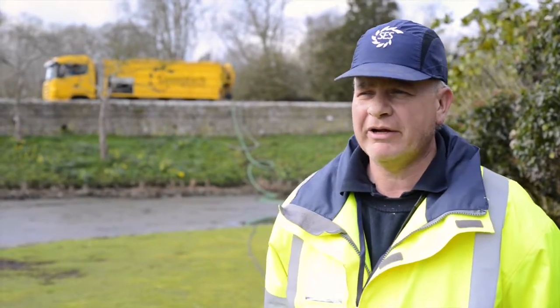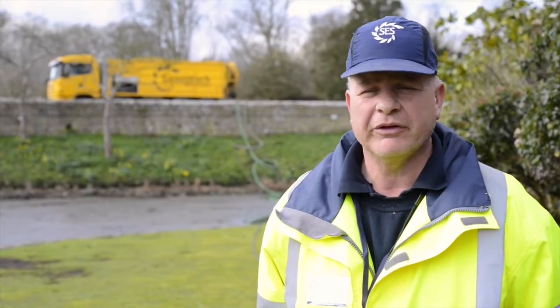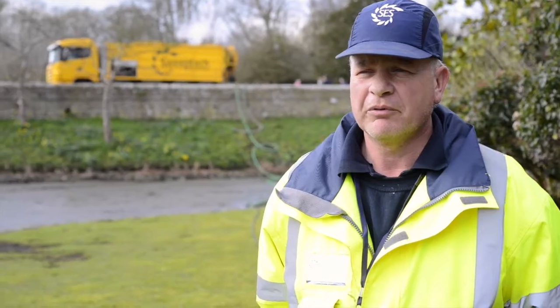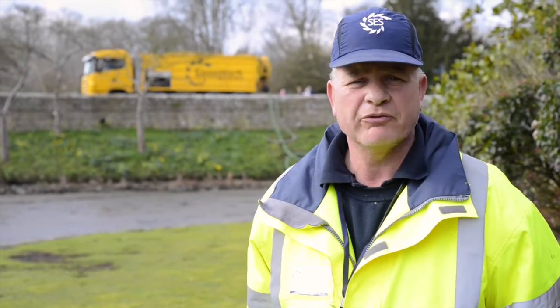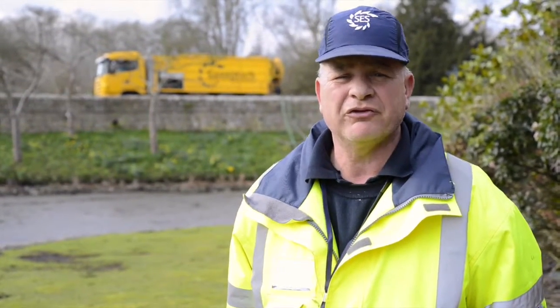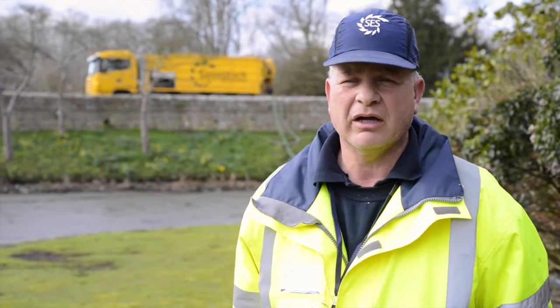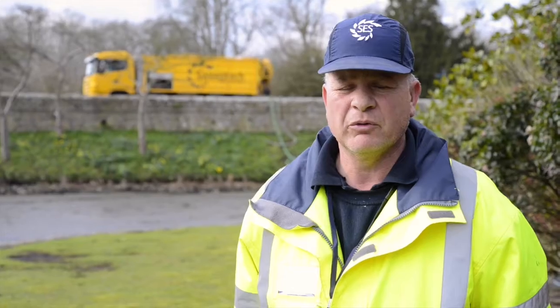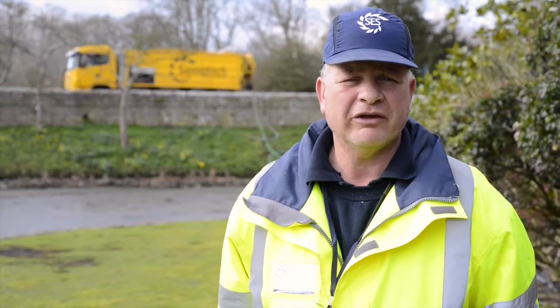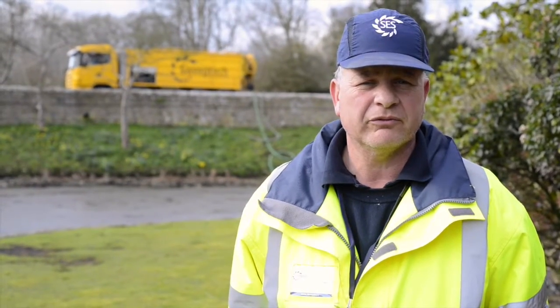So we're at the very lovely Leeds Castle. The project we're carrying out here is to de-silt the bath, the old bathroom, which is underneath the castle and adjoins the moat. The process so far has been to dam the moat from the bath area so that we can de-silt. As you can see in the background behind me is our dewatering tanker. We're actually sucking silt approximately 100 metres away. This goes into the tanker, which dewaters the silt, which is then transported to the top of the site for metal detecting in case we miss any finds throughout the silt.